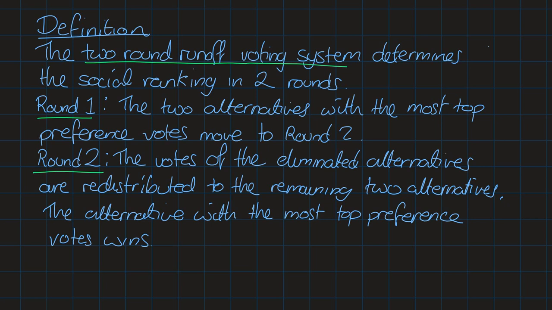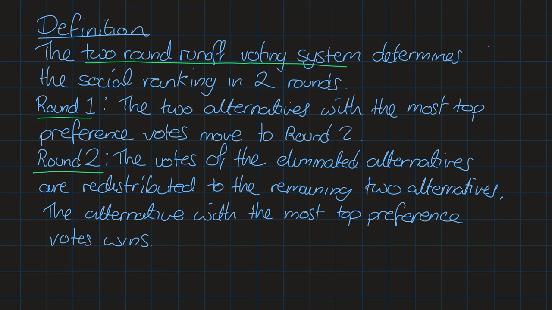votes. So in the first election, in the first vote, everyone just votes for their top choice. Okay, so you don't ask the voters to give a complete ranking, you just ask them to vote for their top choice. Then you count up all the votes, and the 2 alternatives who got the most move on to the second round. In the second round of voting, everyone has to vote for their top choice out of the 2 top alternatives. So in the first round they can vote for whoever they want. In the second round they can only vote for the top 2 from the first round.